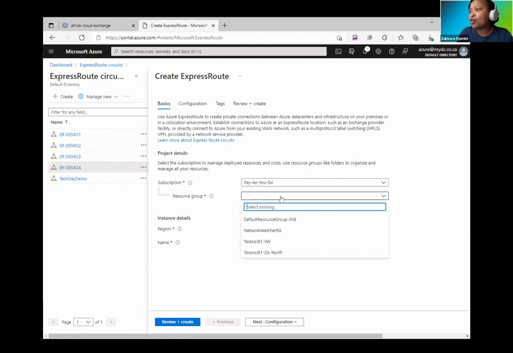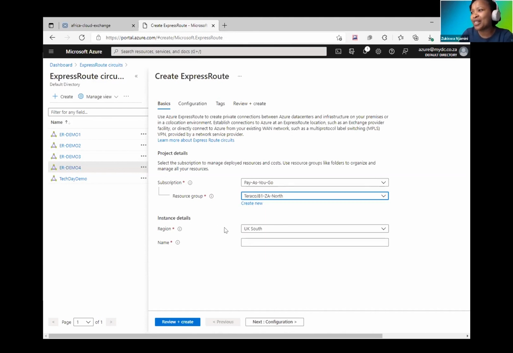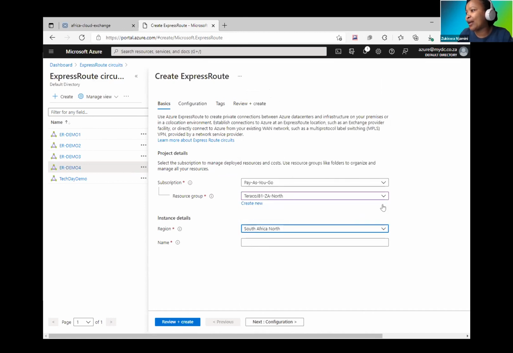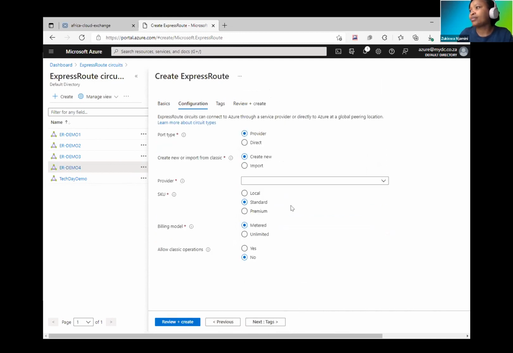It's very important that you select Teraco, in this case Teraco North, as your resource. Then the region; I'm going to select South Africa North, which Vince already mentioned. Then you give it a name. I'll call it Tech Day Demo, that's my name. And then I click next.